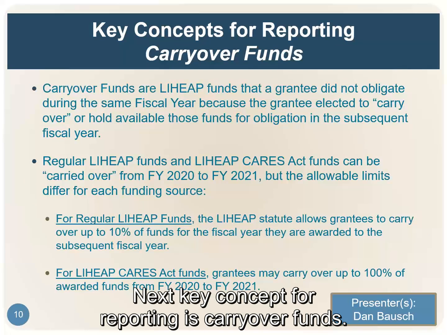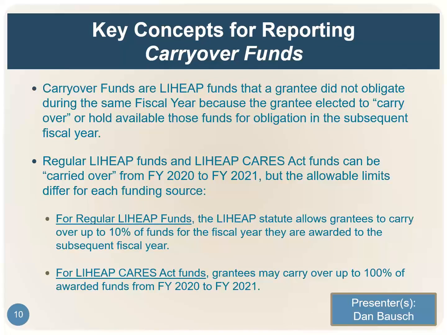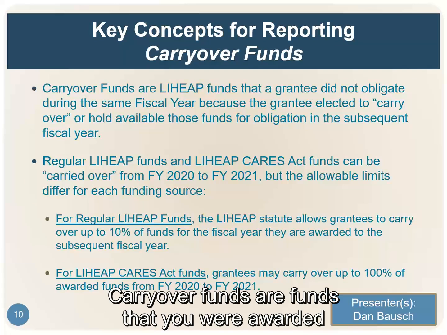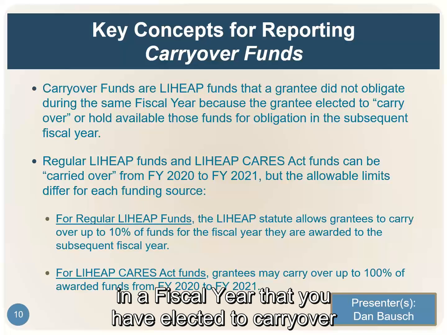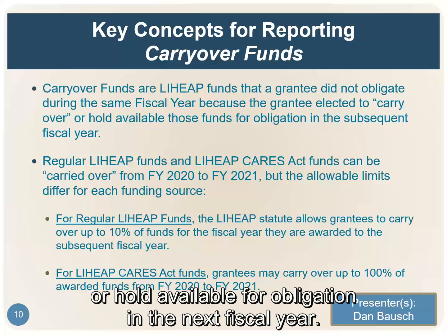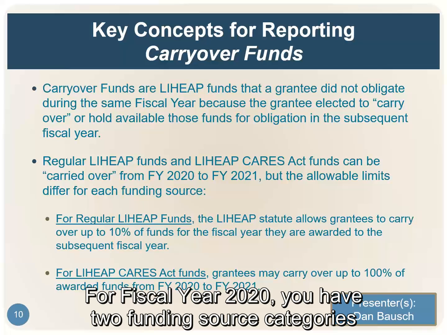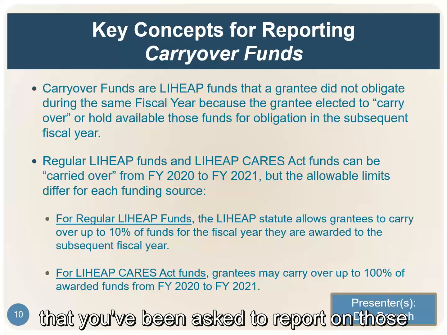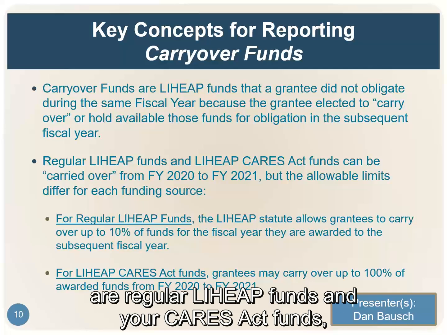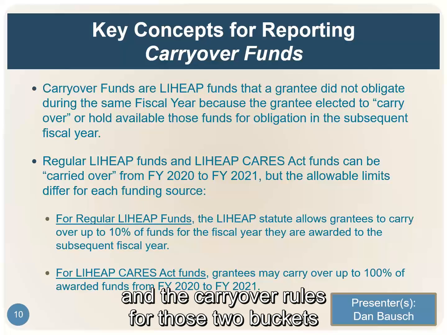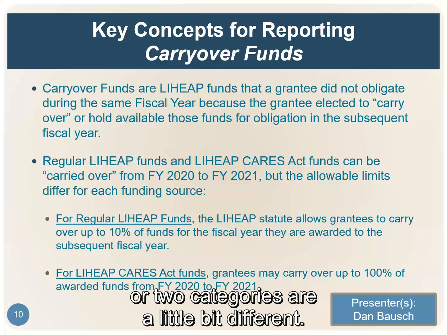Next key concept for reporting is carryover funds. Carryover funds are funds that you were awarded in a fiscal year that you have elected to carry over or hold available for obligation in the next fiscal year. For fiscal year 2020, you have two funding source categories that you're being asked to report on. Those are regular LIHEAP funds and your CARES Act funds. And the carryover rules for those two buckets or two categories are a little bit different.